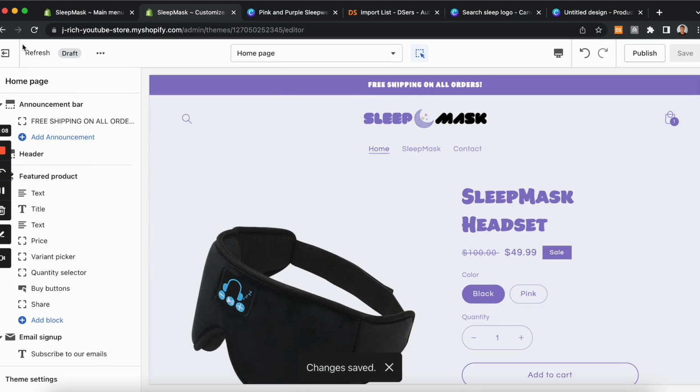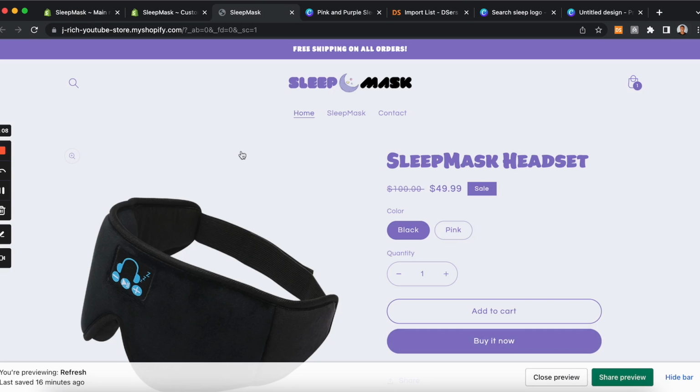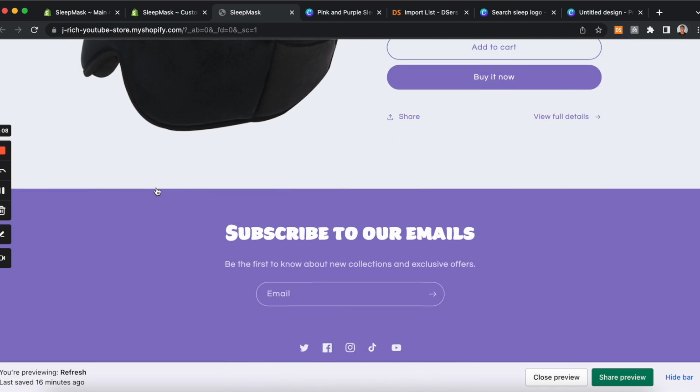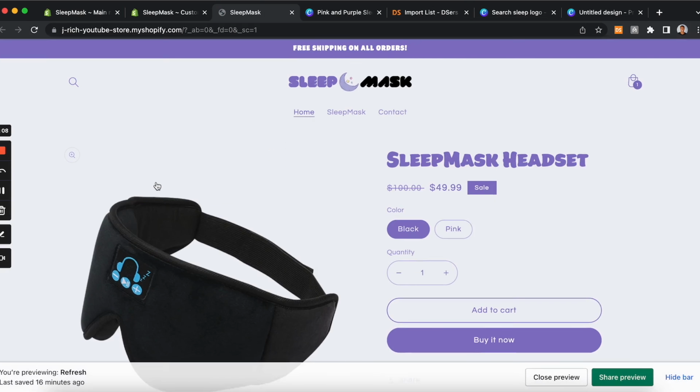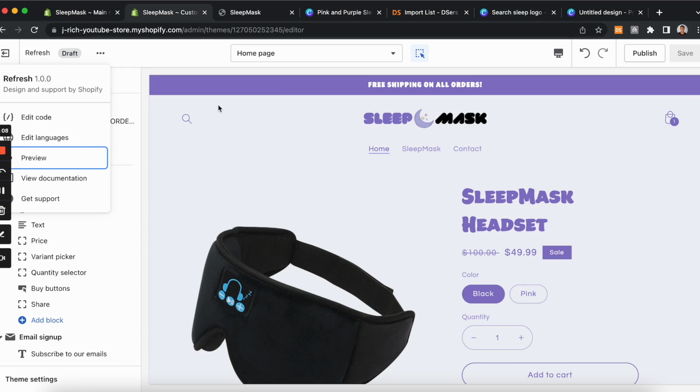This is it. So if we choose to look at a preview, right here at preview, this will take you to how your website will look. Really, really simple and easy. I feel like, in my opinion, the logo makes a huge difference, man. I just feel like the logo makes it look like an actual branded store. So I definitely recommend you guys create your logo, whether you use Canva or whatever you want to use, but make sure you have a custom logo. That makes a big difference.